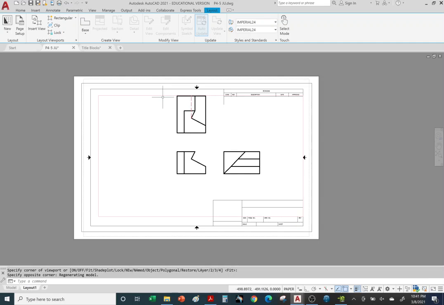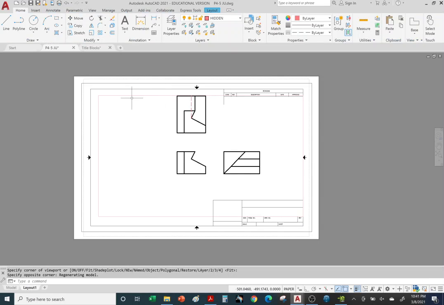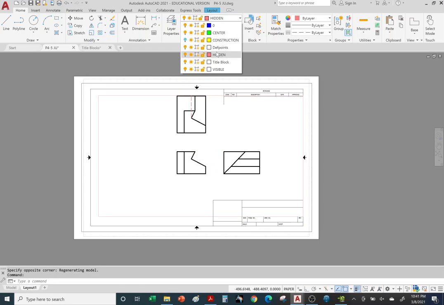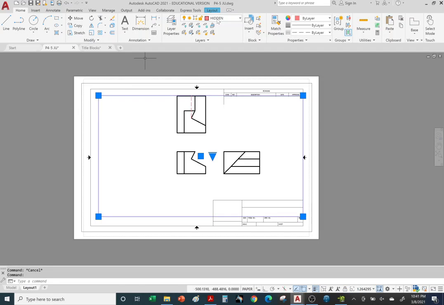Okay, there it is. Let me go to the home tab so I can take this red hidden viewport window frame and move it over to the 0 layer, which then we'll turn off. Oh, did I move it over? Looks like I didn't. We hit escape, try it again, move it over to the 0 layer, there it is. Hit escape on the keyboard to deselect.